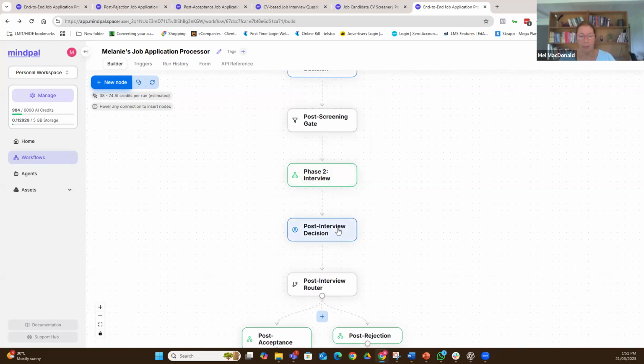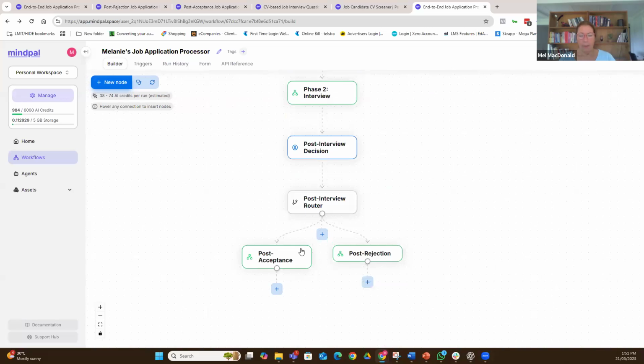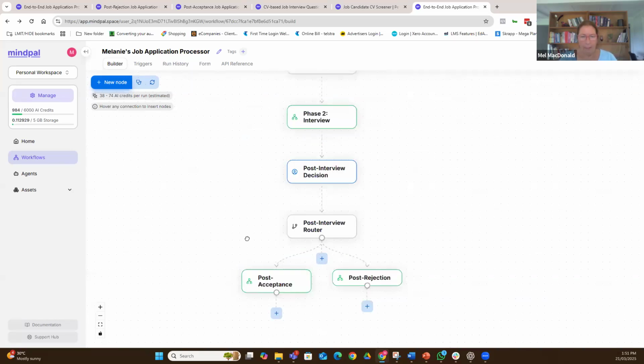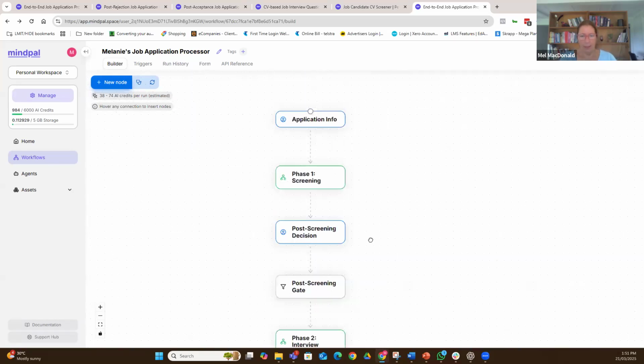Then there's a process where you tell it what your decision is, and then it routes them into, yes, we're hiring them or we're rejecting them. And then there's a whole little workflow for rejection and a bunch of agents doing their jobs there, and a whole workflow for acceptance and a bunch of agents doing their jobs there, including coming up with an onboarding welcome letter and a new training plan for them and all that. So let me run one, which is the best way to see it.